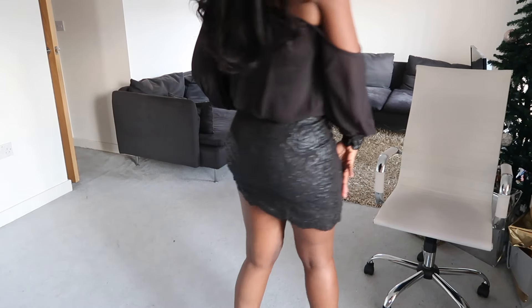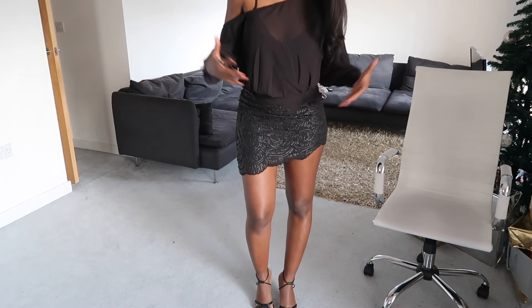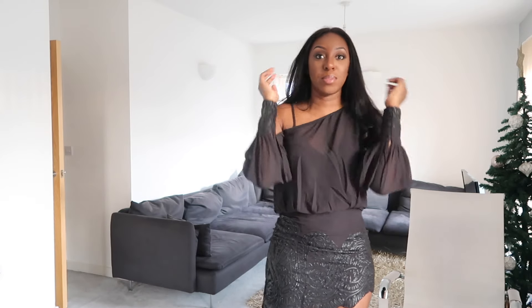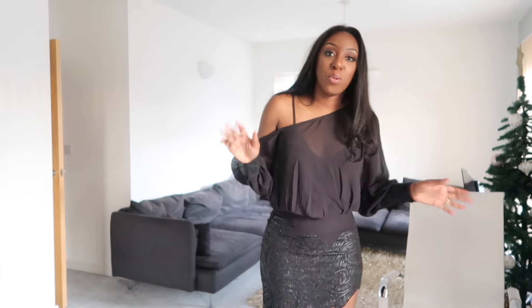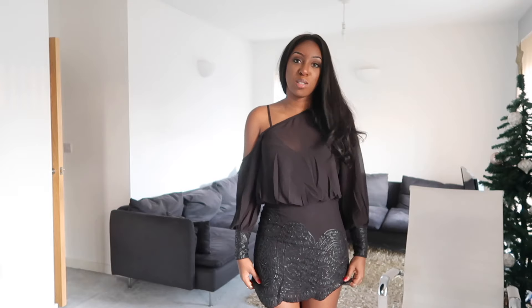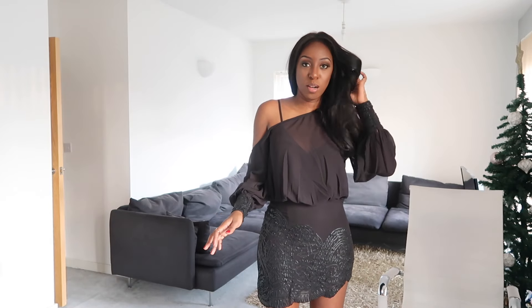It's very much classy up top and a bit more modest down the bottom. I do love this one, though I wouldn't say it's my favorite of all the ones I've got. I picked this up in a size eight. Up close and personal, I think it's the style that doesn't necessarily suit my shape — in the waist area it doesn't do much. But I think if I wanted to go low key for New Year's, this is probably the type of thing I would wear. So yes, this is dress number one.